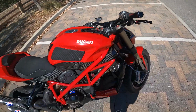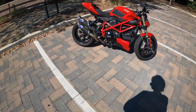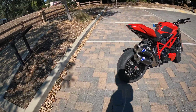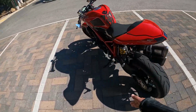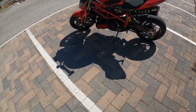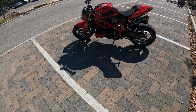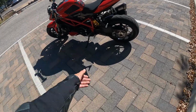That check engine light. I don't know if these things have many electrical gremlins or not. My old Monster didn't really have any electrical gremlins. I know some of the 916 series, like the 996 and 998, or the 748 too, had some things that were just kind of wonky electrical gremlins. So maybe that's what that is. I don't know why that check engine light is on, and it's a bit frustrating that the dash died.